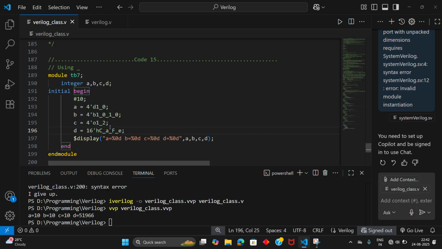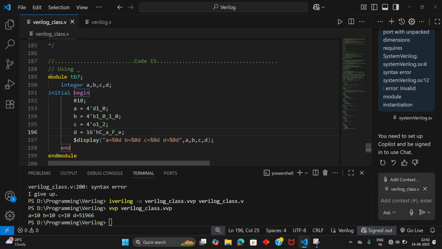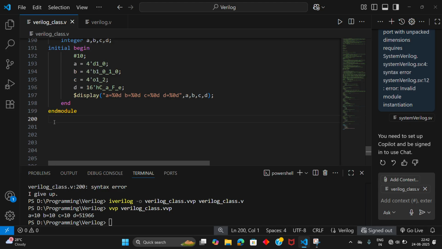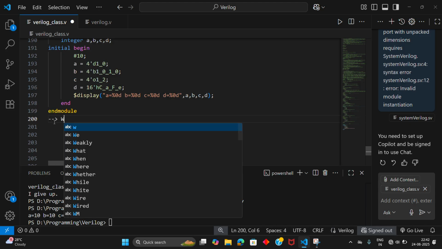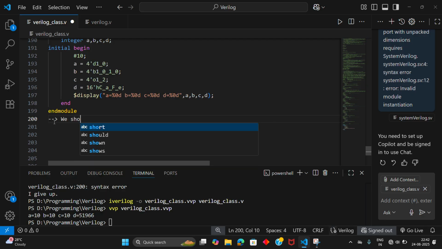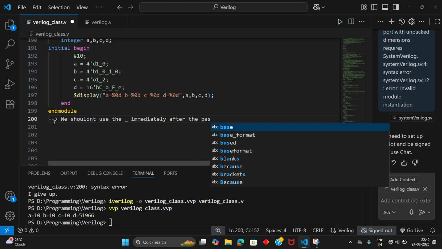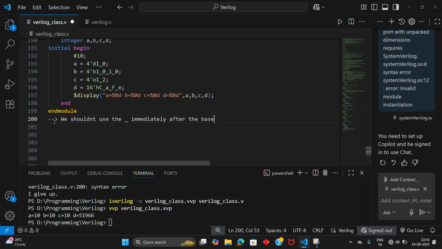From this we can write a note over here. That is, we shouldn't use the underscore immediately after the base format.